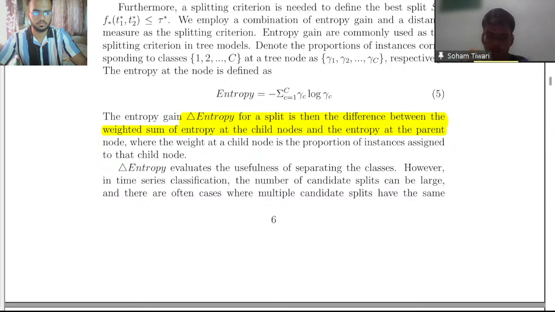But at that node, suppose the node is classifying only class 1 samples to go into the left child, and only class 2 samples to go to the right child. In such a scenario, the entropy gain would be the maximum. And that splitting criteria, which the model has found for that particular split, the model will then continue to use for further training. So that is how the splitting is defined at a particular node in a random forest tree.